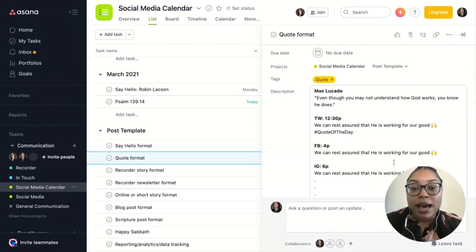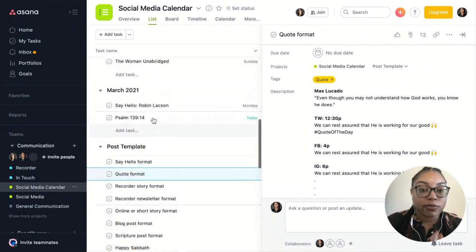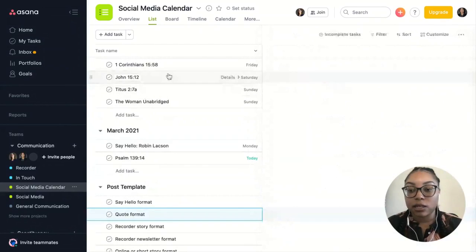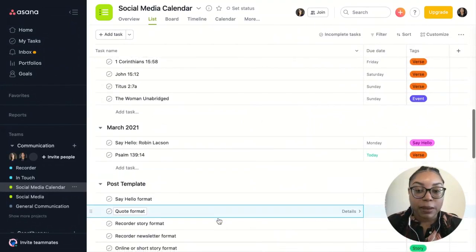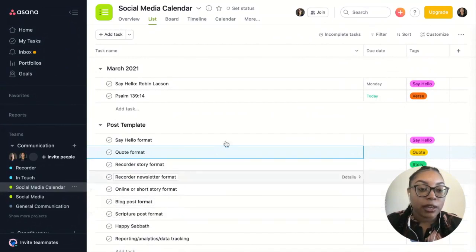And so for me, I found it easier to have that separately, so I can copy and paste this and go over to where I have my posts here, copy and paste, and fill in whatever I need it to be for each. So I've done that for the different types of posts that we have. We have a recorder story, we have blogs, we have scriptures, we have our say hellos.